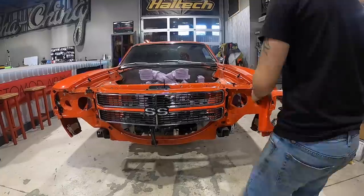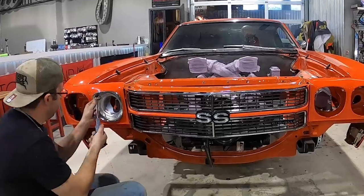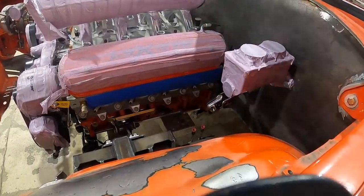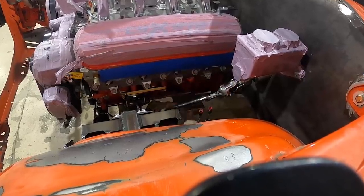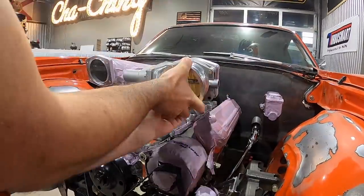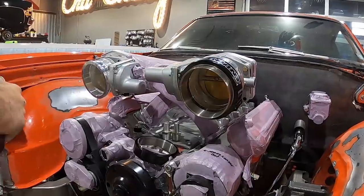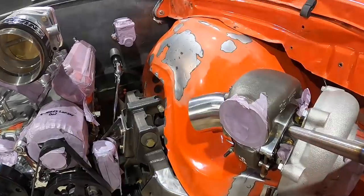We're getting ideas for how to start laying things out so we can start making headers. We're going to get the driveshaft in and make sure our universal joints are all lined up — I don't have the exact ones I need but some tape will help out. I'm going to figure out my clearance issues, then start running this three-inch downpipe across here and run it down, probably stopping right next to the transmission.